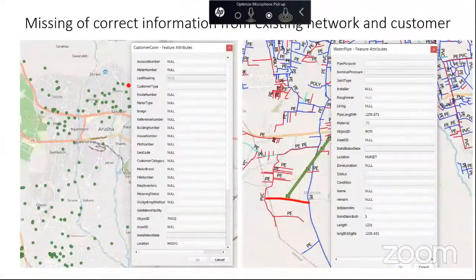We also had the issue of missing correct information, specifically for the water network, the pipe network, and the customers. For the customers, for example, these green dots are points representing the customers' locations.